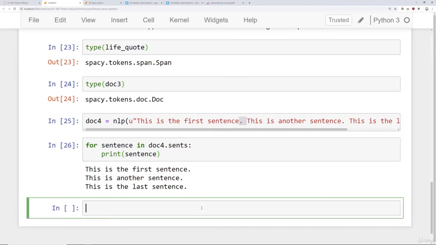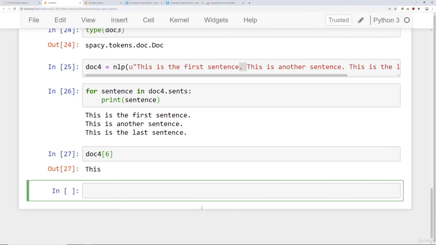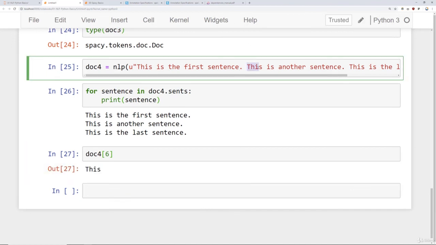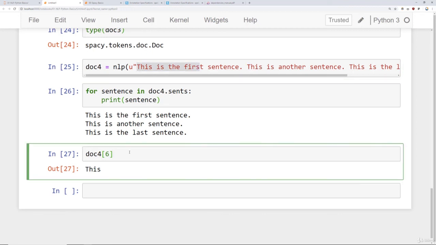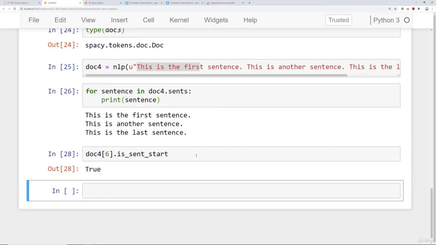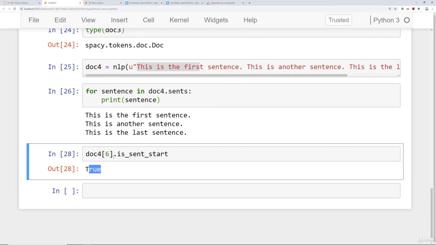Then I can say something like doc4 at index position 6. That's this word right here, this. Remember, these are tokens, so we have various tokens here. I can call .is_sent_start, asking, is this the start of a sentence? And if you run that, it'll return True.